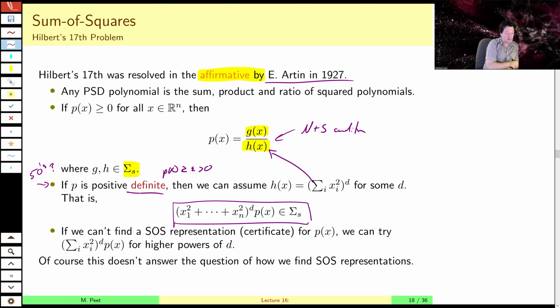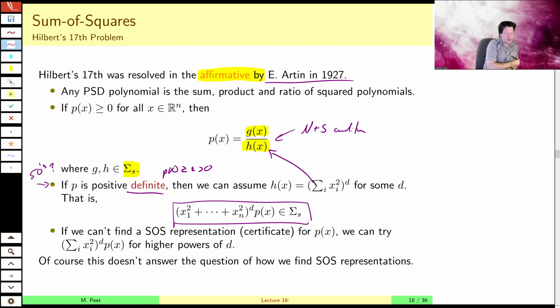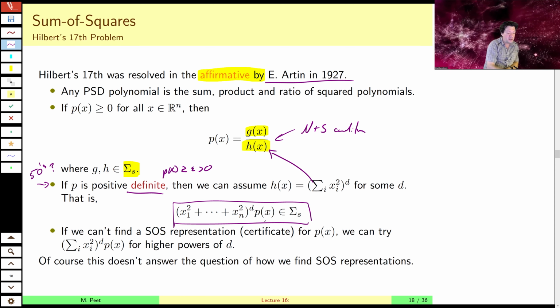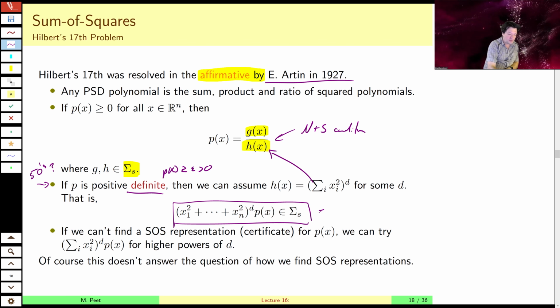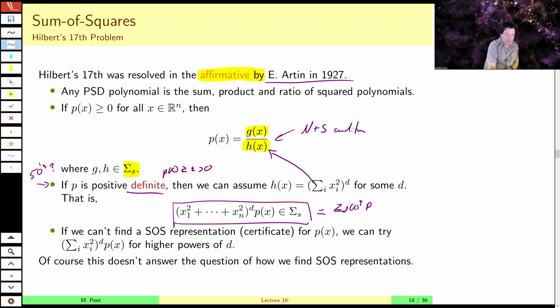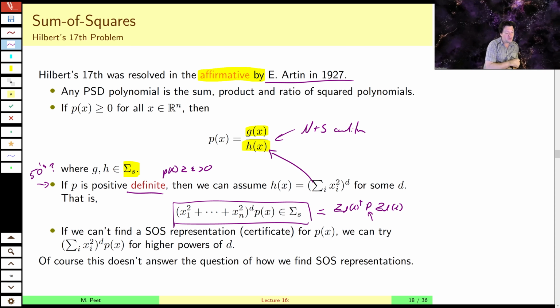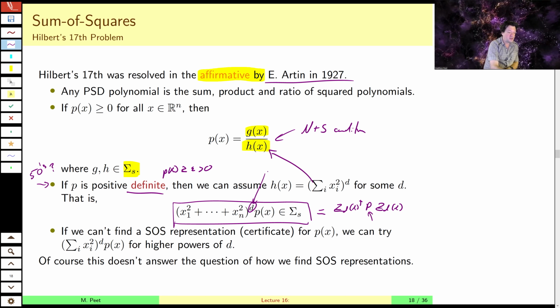And now this is still a sufficient condition for positive definite, but it's only necessary in the definite case, is that the sum of these xi squared to the power d, for some d, times the polynomial itself is a sum of squares. Remember what sum of squares means. It can be represented as zd of x transpose P zd of x. So this is then an LMI, well, we'll show this is an LMI, in a positive matrix P for positivity of a polynomial. Now, we don't have a bound on the degree d, so it's not necessary and sufficient.